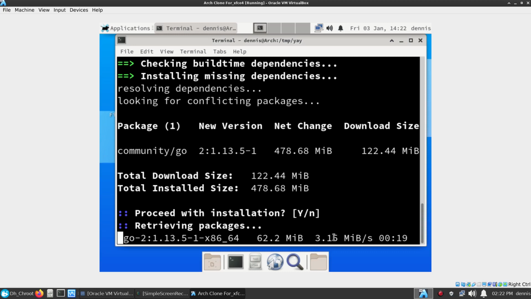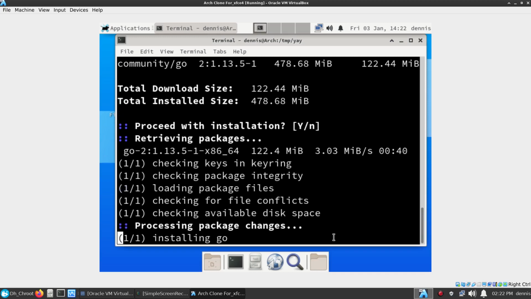And it's probably a lot faster on real hardware with more RAM, more CPU. I only gave it 2 cores of CPU and 4 gigs of RAM, and it's in VirtualBox. In other words, it's not going to be as fast as it could be.